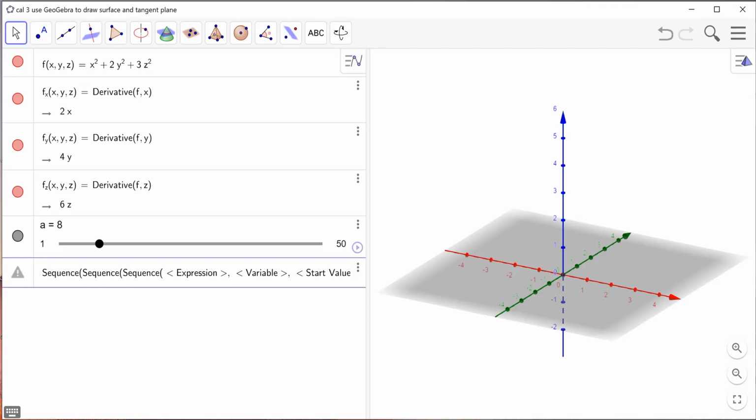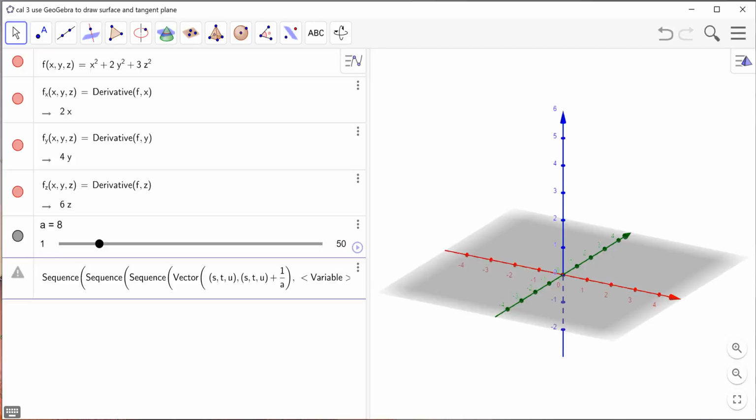So for the first sequence, we want to have the vector. Okay, so this is vector, start point and end point. So the start point is STU. Okay, so STU, and the end point is STU, our variables, plus 1 over A times a vector.